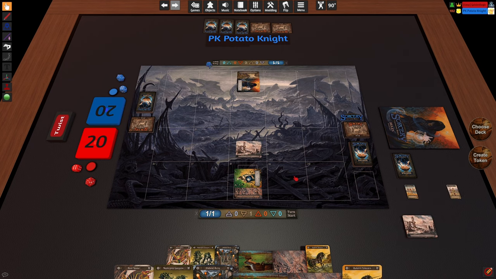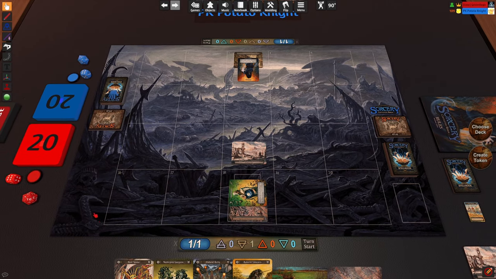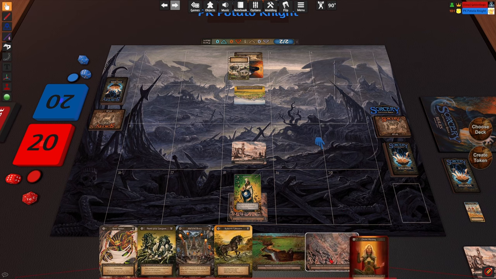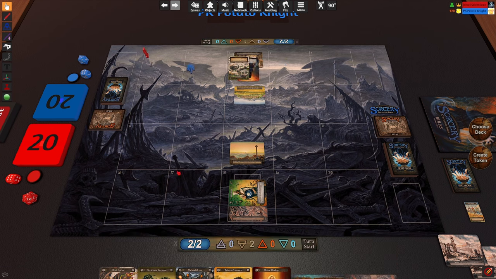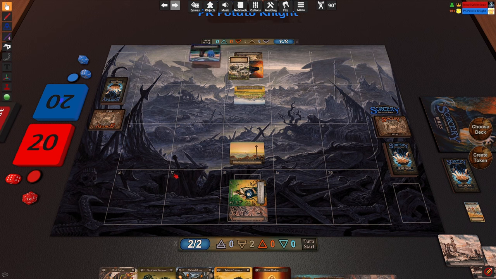Go ahead. Okay, let's go ahead and draw. Tap. No, I don't think I do that. I think I have to do this here. That's why I said you didn't have to record. Tap and replace. Two mana. Go ahead. Sight. Just do this.